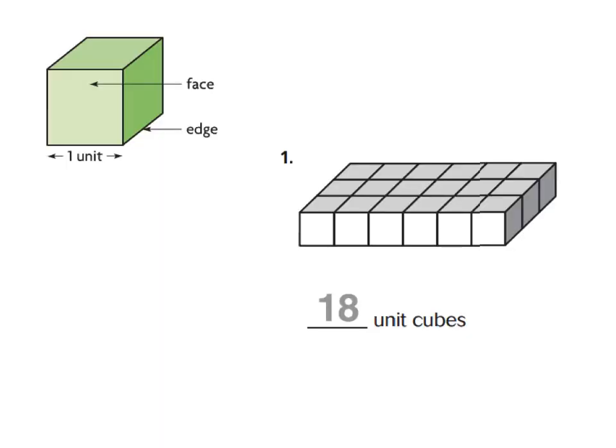Let's start out first by identifying what exactly is a unit cube. We've built with these last year in fourth grade, but let's go ahead and see what it looks like two-dimensional. As you can see, I have a cube here. This is called one unit, because it is just one cube.